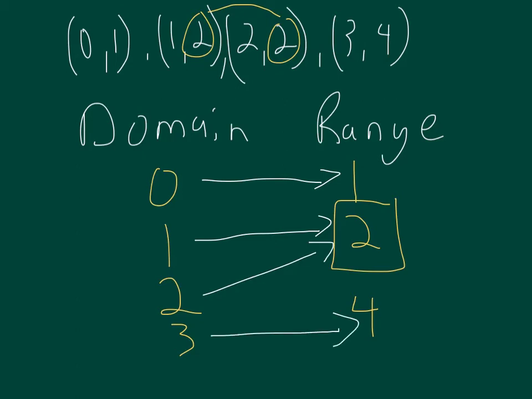Now what I want to ask you, does each domain have one specific range? Remember we said that it's a function if each member of the domain is paired with exactly one member of the range. So, is this? Now I know you're about to say, well, these two go to the same range, but think about what I said. It says that each domain has exactly one range. It doesn't say that they can't be the same range. So this is actually a function.